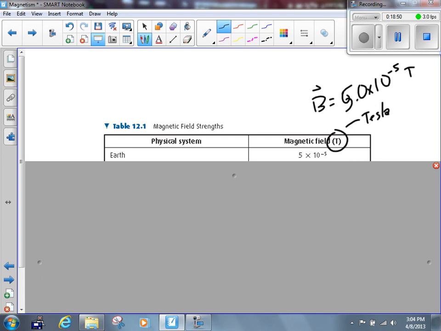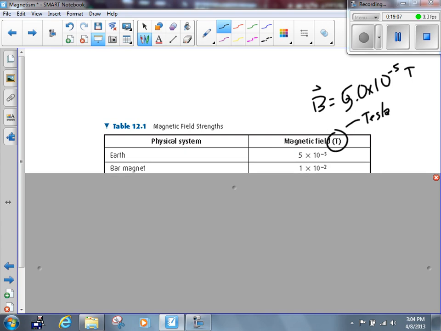By the way, you don't need to memorize all these numbers. You don't even need to write them down if you don't want to. I'm going to give you a bunch of different magnetic field strengths only for perspective, so that you know the magnetic field caused by the Earth is actually pretty weak. We think it's strong, but it's not. It's about 1,000 times weaker than the magnetic field surrounding a typical bar magnet. Now remember, these are non-uniform fields, so these are average values. But even with average values, we can get an idea of relative magnitudes. One is 1,000 times stronger than the other.